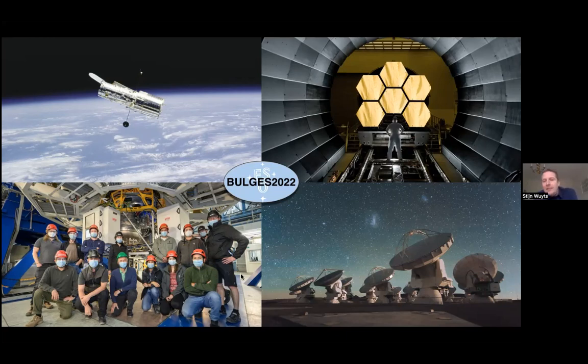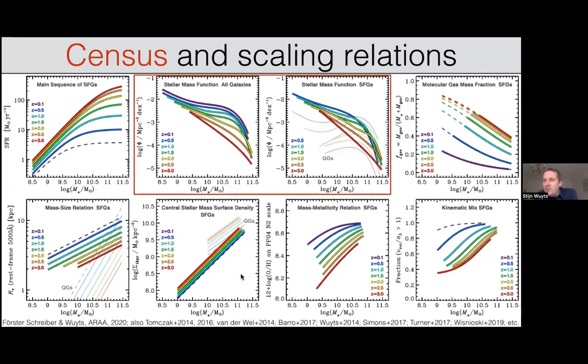Partly that can be cast in the form of scaling relations for star-forming galaxies that describe their physical characteristics as a function of mass and redshift, starting with the main sequence of star-forming galaxies, the tightness of which has been an inspiration to pictures of more equilibrium growth of galaxies rather than a merger-driven growth picture. Also a census of the amount of cold gas available for star formation, the degree of rotational support, how that varies with mass and redshift, the level of chemical enrichment, as well as structural measures, surface density and the size.